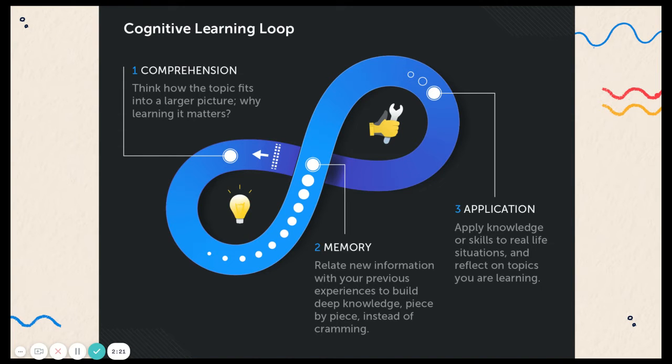The cognitive learning loop demonstrates how the learning happens. First, allowing the learners to see the big picture and why the information is important through a variety of activities. The activities created make connections between the learner's cognitive map and previous experiences to develop a deeper understanding. Then, opportunities to apply the knowledge in real-life situations allow the learner to reflect and grow their knowledge base for future knowledge acquisition.